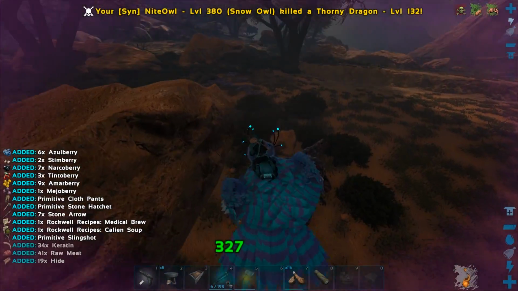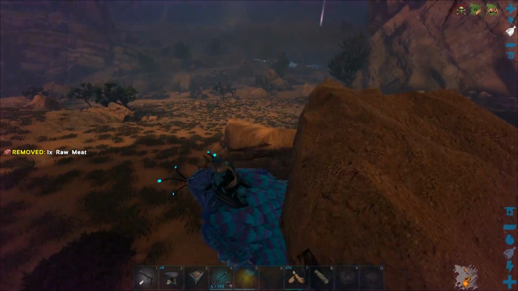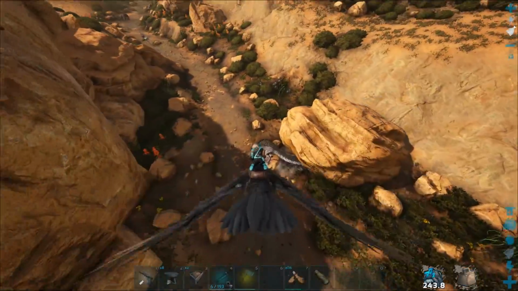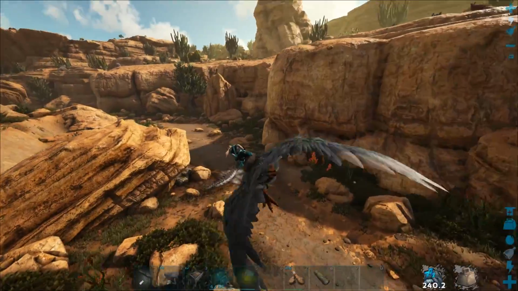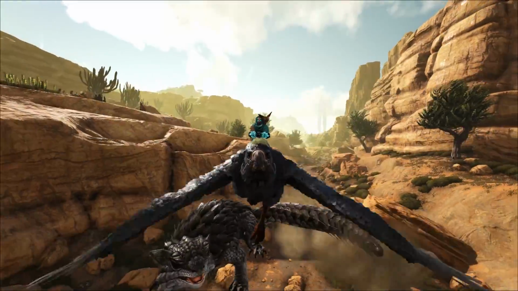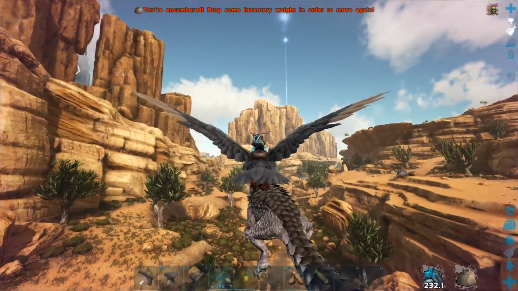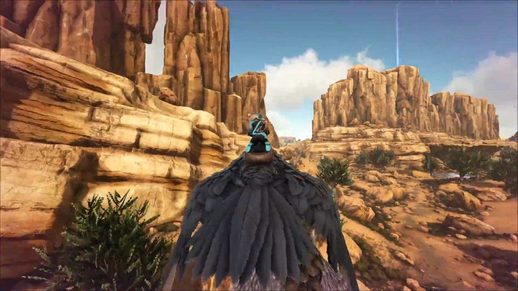I can't even see. Here we go. Oh, we're glitched. All right, so we have a thorny dragon right down here. I had to chuck out my RG so we could pick him up. Wait, what? I thought we could pick them up. Can we not? Oh, you can. All right. For a second there, I was thinking this is going to be way harder to do. Oh, I'm glad that you can pick them up. That freaked me out for a second, not going to lie.